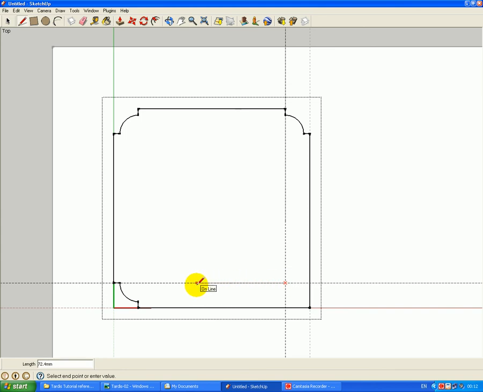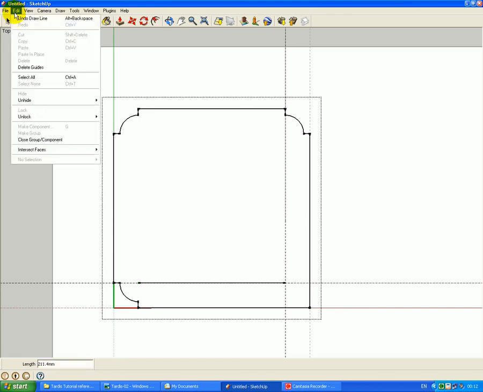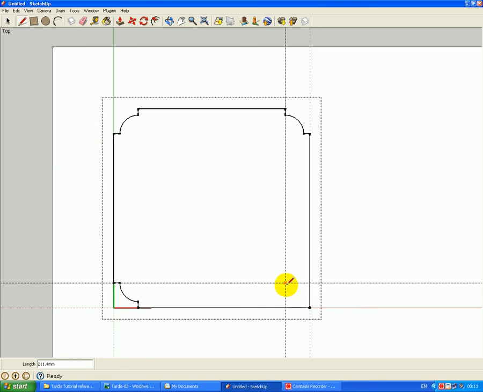This wants to go out as 120. Sorry, escape that. Edit, undo. That should have been 100.